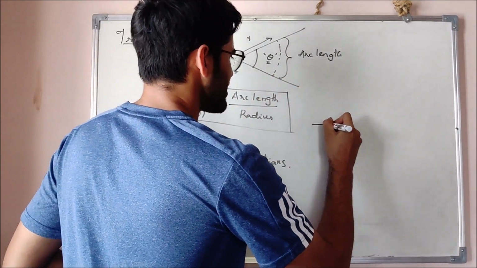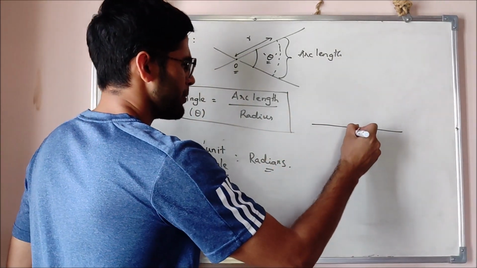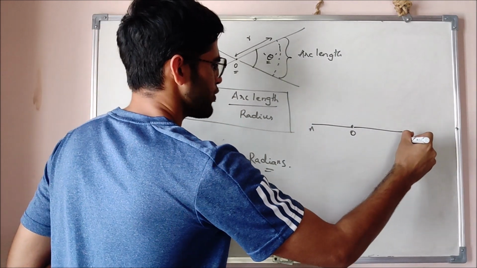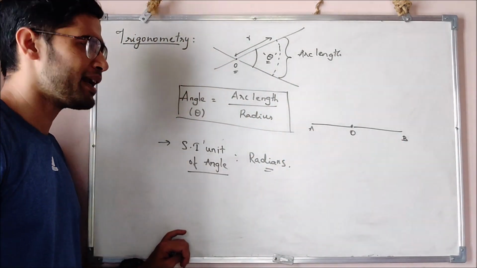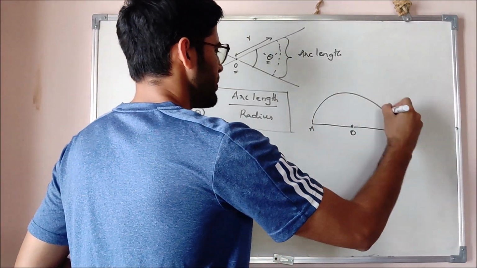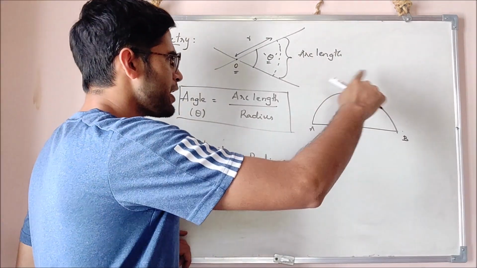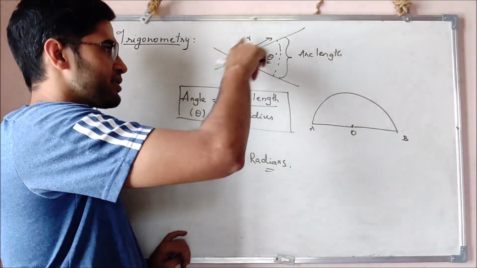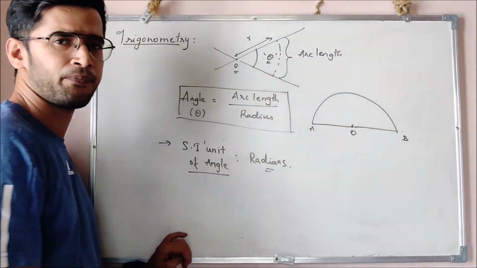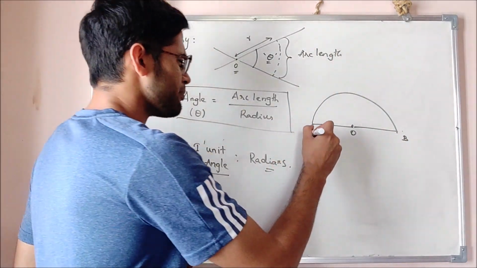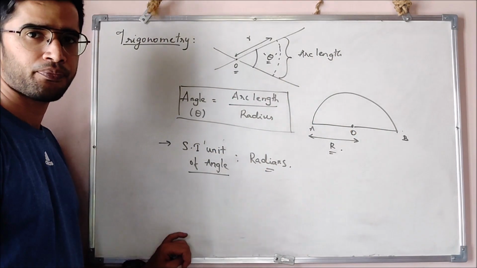So let's say I have two straight lines arranged in this manner. Let me take a straight line OA and a straight line OB, right? And let's say that you have a semicircle between them. So basically I'm saying that the length OA is equal to length OB. If I now draw an arc between these two lines, I've drawn an arc of radius r over here. Let's say that the radius of this arc is r, right?